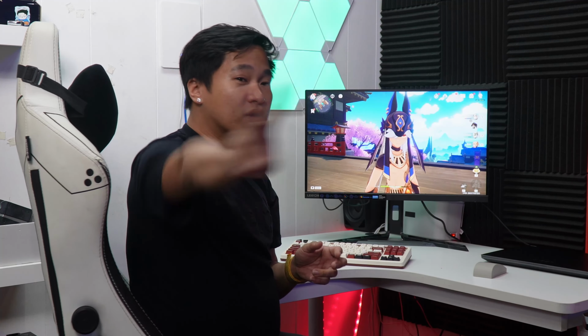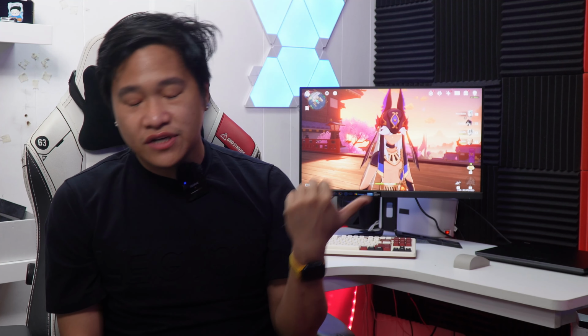Lastly, there are two HDMI ports at the back, HDMI 2.1, and then of course one DisplayPort 1.2 or 1.4 in terms of their versions. And ideally, in my recommendation, use the DisplayPort as much as possible to unlock all of the features of this monitor.